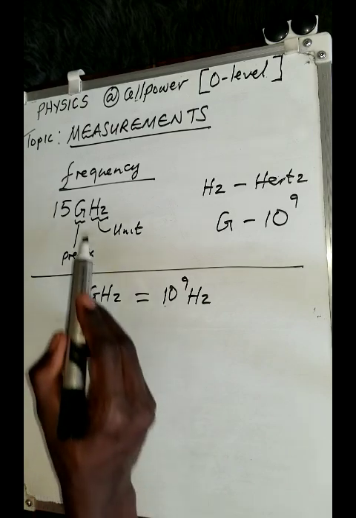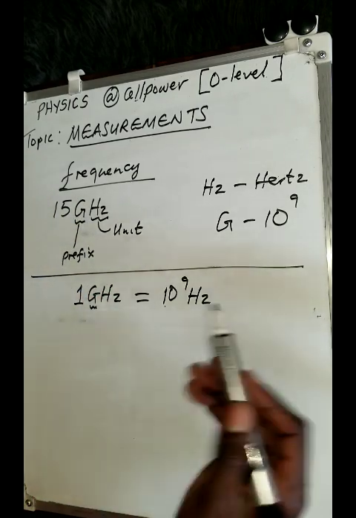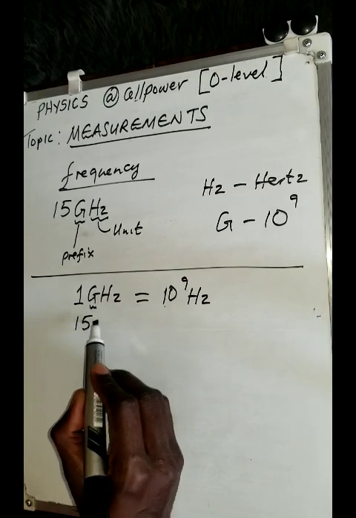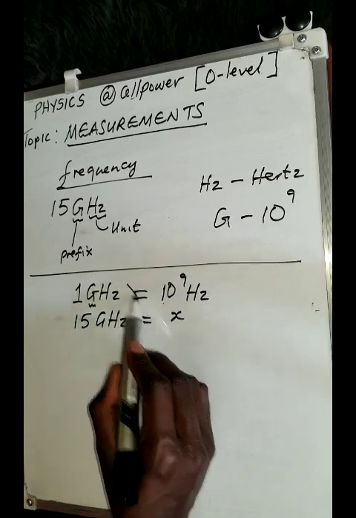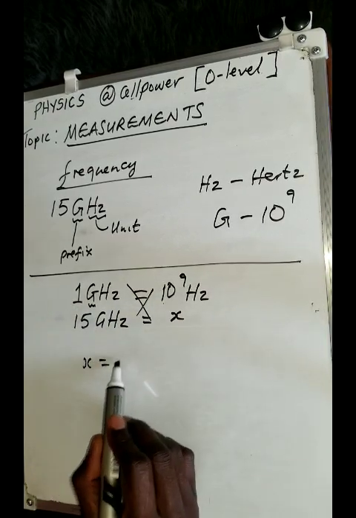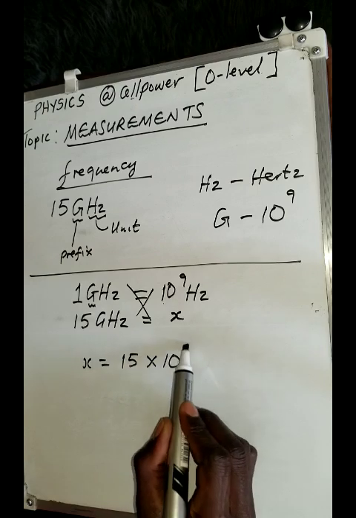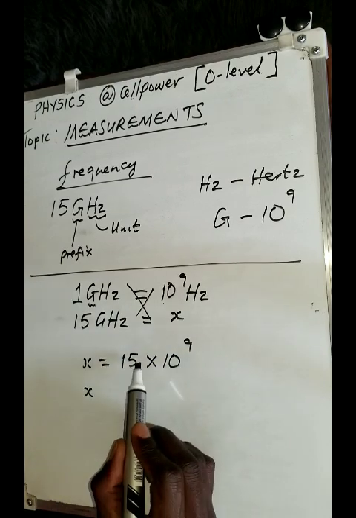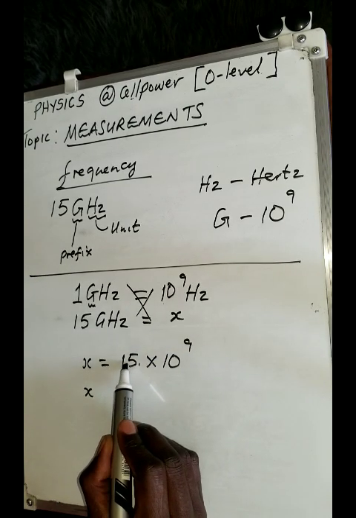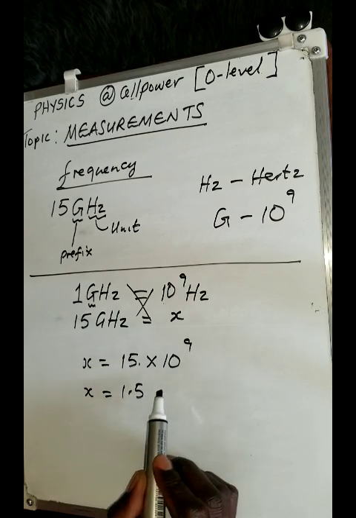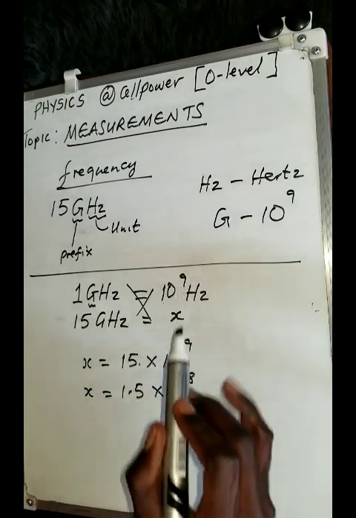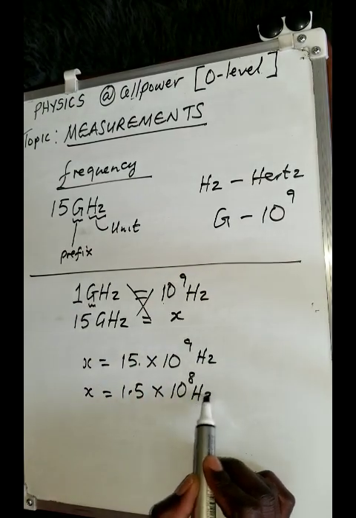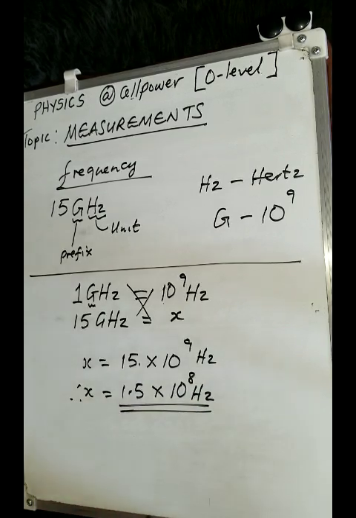Then it becomes easy. So gigahertz is on your left, so put it there. If it was on the right, put it on the right. So it is going to be 15 gigahertz is equal to what? So you can cross multiply. X times 1 will give you x is equal to 15 multiplied by 10 raised to the power 9. All right, so the moment you are moving your point, the point is here, but if I move it once so that it becomes 1.5, then it simply means the power will go up also. It will be 1.5 times 10 to the power 10. Do not worry if you're not so conversant. As you practice, you are going to become familiar with this thing. So that's the way it is in this case.